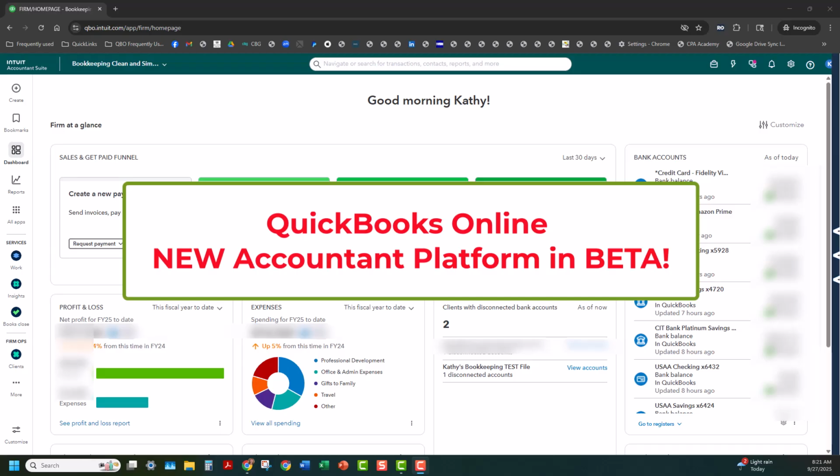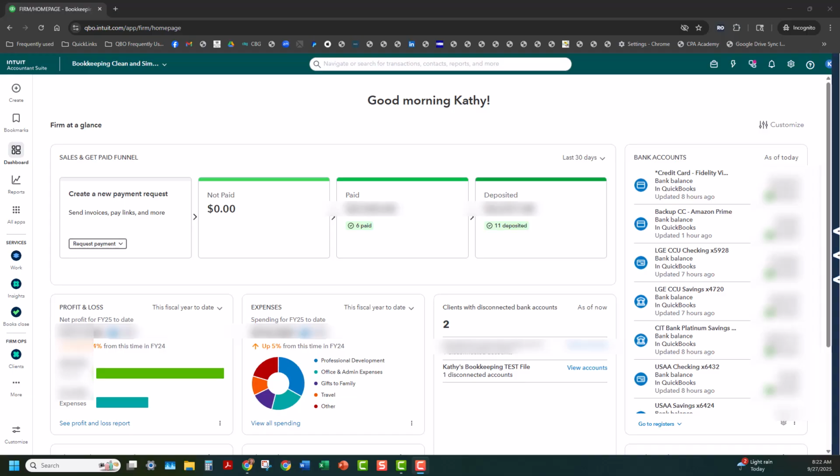I am thrilled that I finally have access to the QuickBooks Online new accountant platform in beta. For a while, I wasn't sure that I was going to get it, and I just want to give you a caveat that I'm going to be doing this unedited, so there will probably be a lot of bloopers in here because I want to get this out there to all my accountant users, so that if you decide that you want to opt into the beta, if you have access to it, then go ahead and do it. At least play around with it and give Intuit your feedback and let them know what you like about it, what you don't like about it, and that kind of thing, so that they can make any adjustments that they need to.